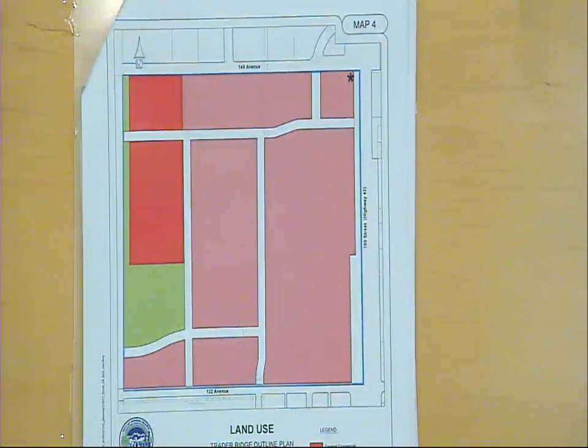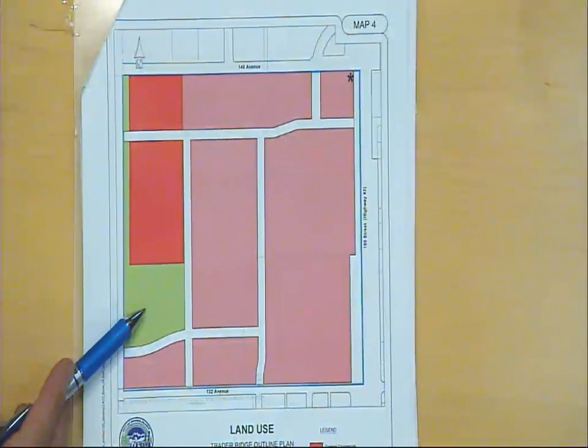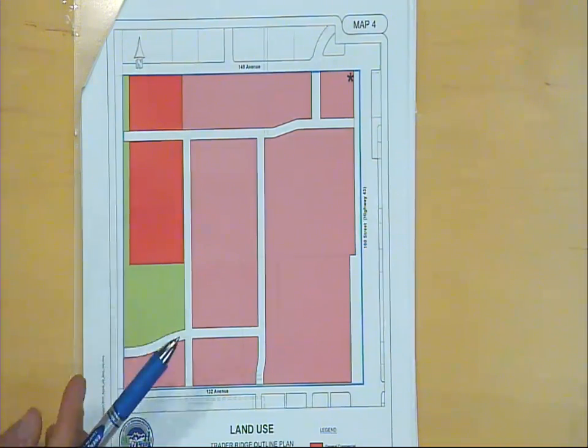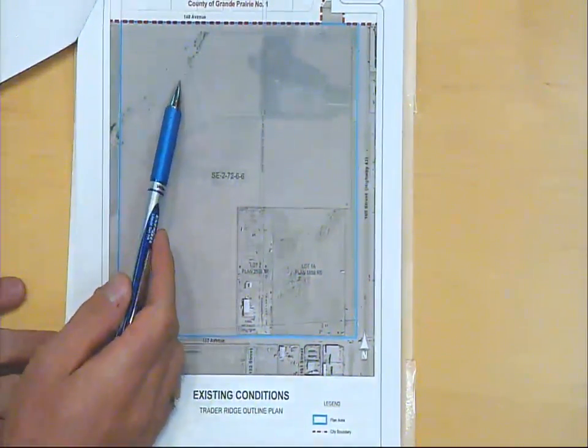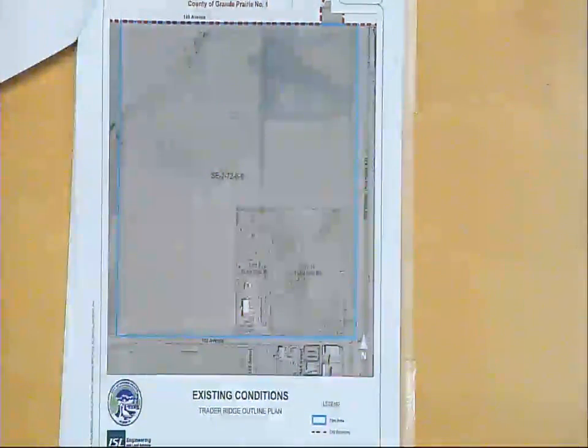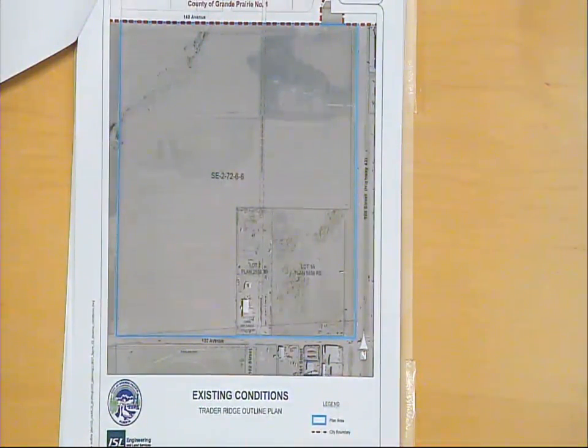So this land, as Dan stated, slopes pretty significantly from the northeast to the southwest corner of the site. The area in green is where we have proposed our stormwater management facility. There's also a drainage channel in the northeast corner. I'll flip to your existing plan. You've probably seen that. There's a small channel that runs through the northeast corner of the quarter section that drains into the Arbor Hills Ravine, which is connected to the ponds at 108th Street and 132nd.